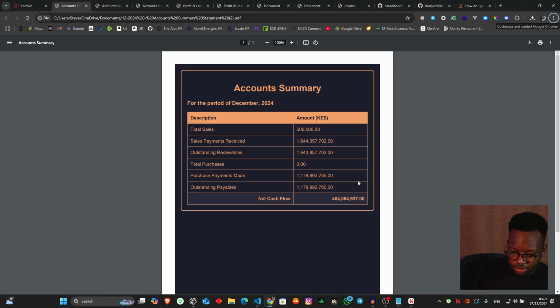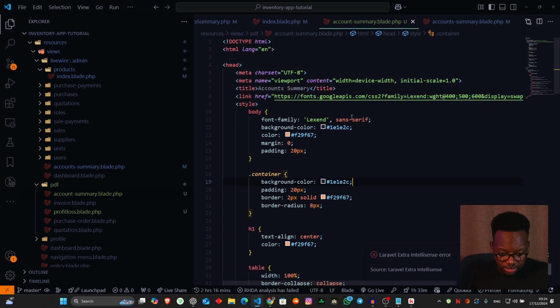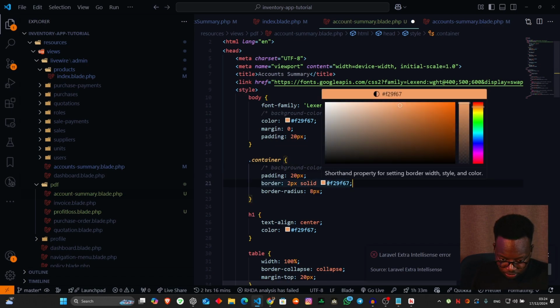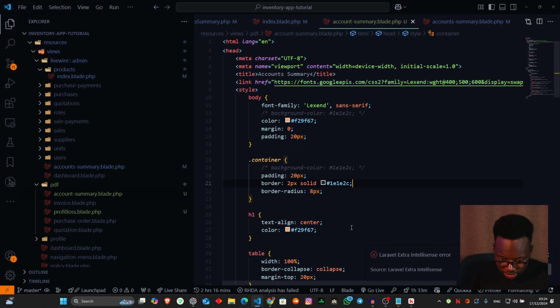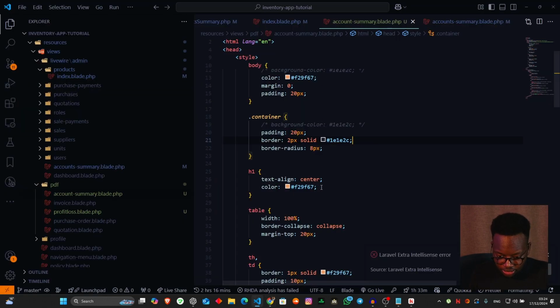And at least everything, even the font that we brought in, is working. We can do this background color, remove background. This one we would remove. In fact, the border color, we would probably have made it this color. So we'll have just said that this one here would have been like this. Then we have the H1 over here. The H1 color is the one that has changed to this.